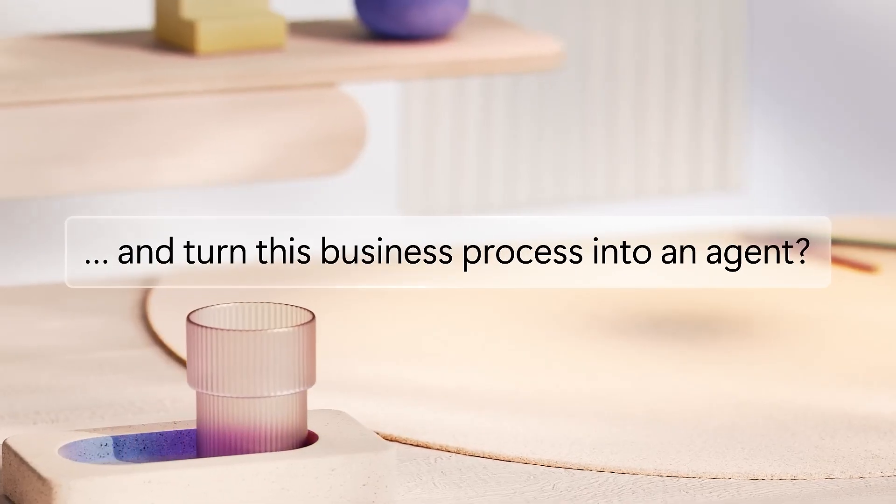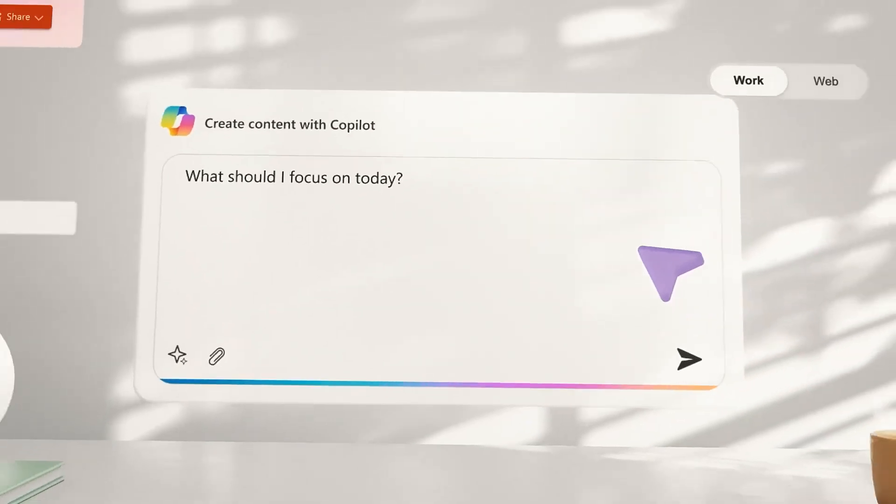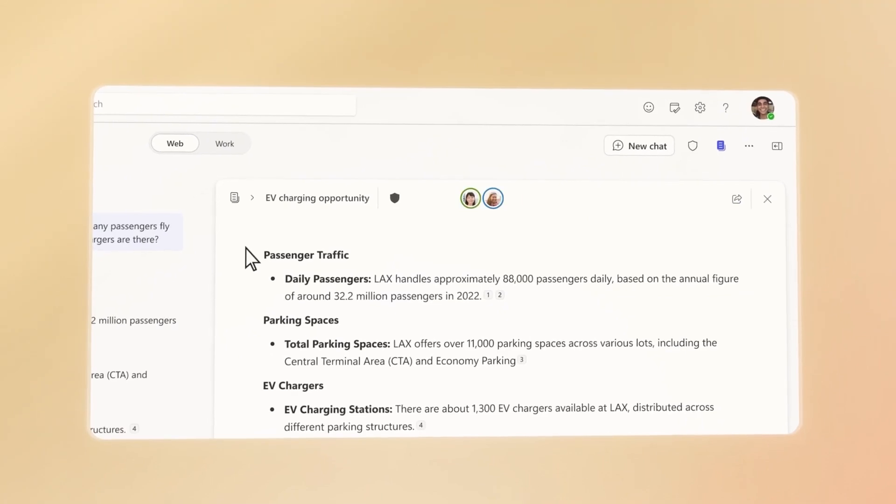Copilot can build a PowerPoint presentation from a Word document you've already created. We've seen Copilot change and evolve so much in the workplace in the last year, and of course more changes are upcoming. Only recently we've seen a new Copilot agent capability allowing us to build Copilots in the workplace focused on particular projects or knowledge areas, which you can share with colleagues to give them up-to-date information and save time answering typical questions. We believe Microsoft Copilot is the biggest change in Microsoft 365 in the last 12 months, and we're excited to see where it goes next.